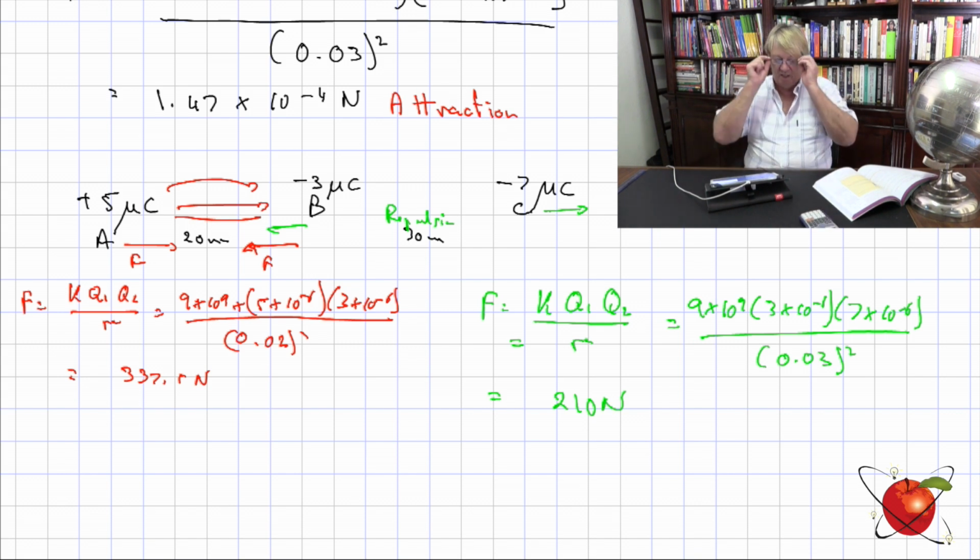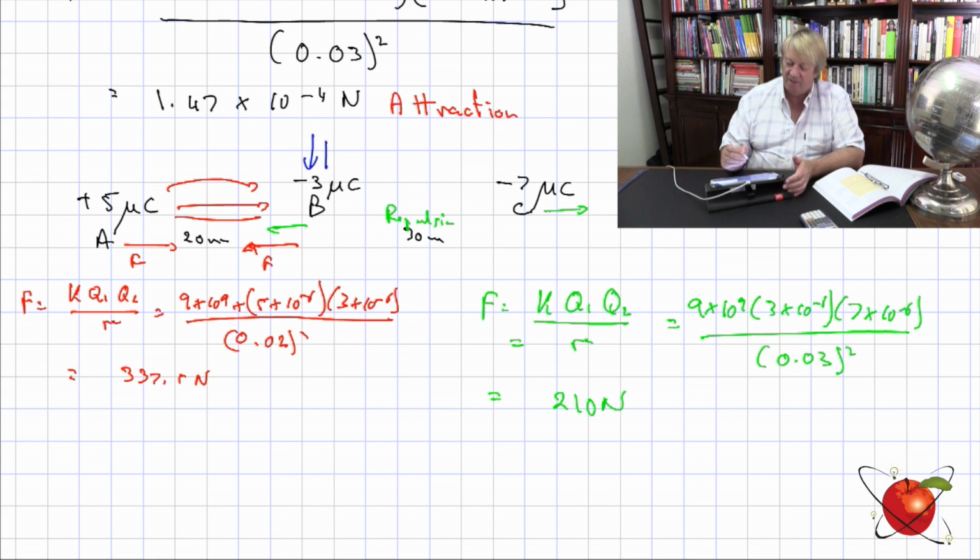Right. Now what is happening here? Well, what is happening is we've got at point B, this is our point that we're looking at, right? Let's put that in blue. This is where we are looking over here now. That's where our eye is focused. What have we got? We've got force over here, the red force at that point. The red force at that point is which way? It's pulling B this way, isn't it? It's an attraction of 337.5 newtons this way. Then we go and we say, okay, what is our other force? It's 210 in the same direction.